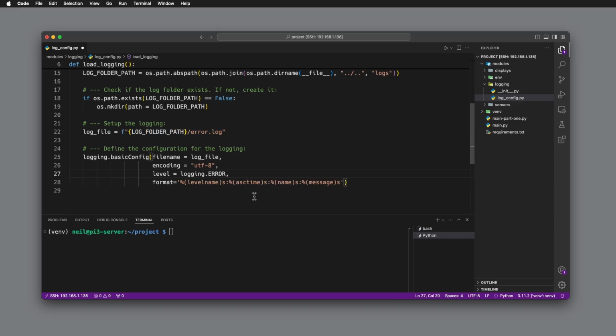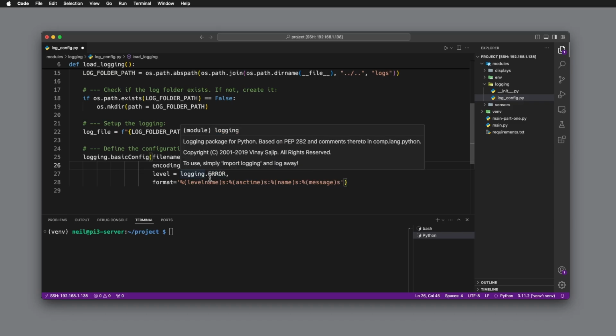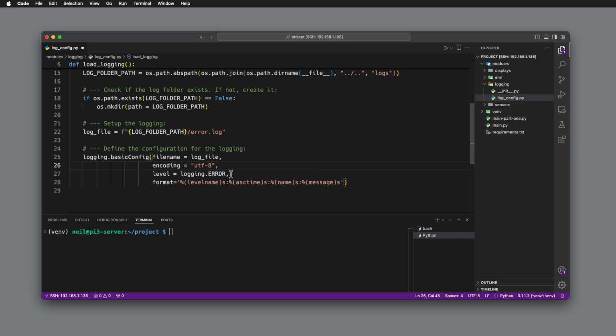Lastly, we define the settings for the logging. These include where to store the log, so we're going to use log_file, the encoding, so we're going to use UTF-8, the log level to start at, in this case logging.ERROR, so anything that is an error or above, which would be critical, would be logged. And then we have the format for each log entry that would appear in the file.